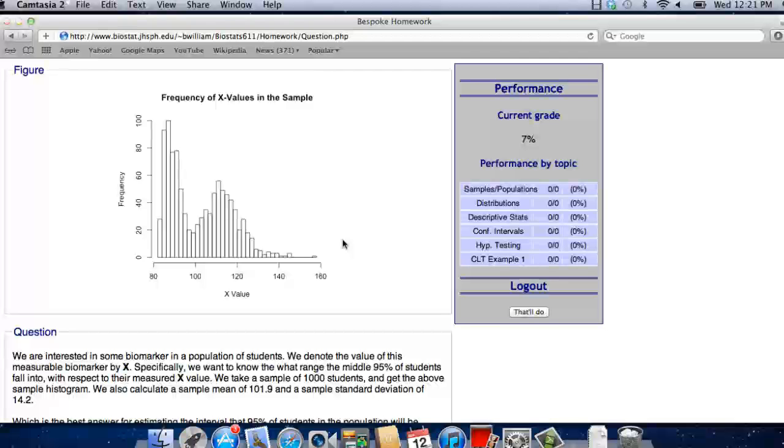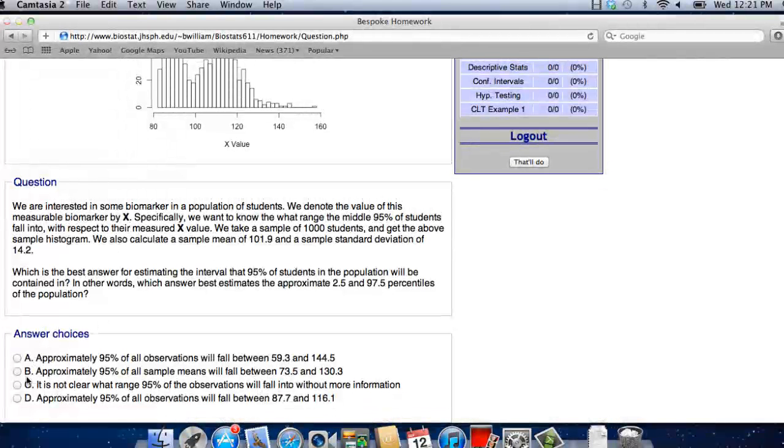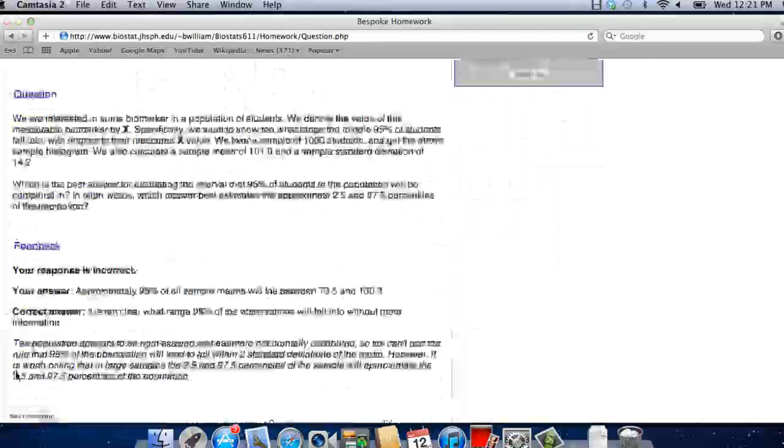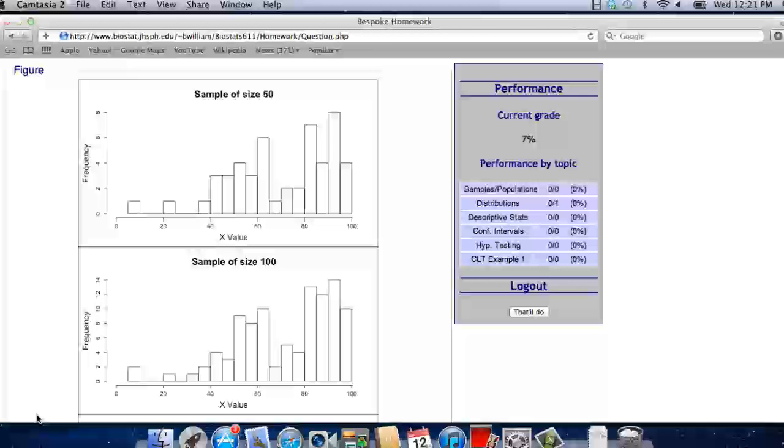So you will get a question. Some of them will have figures, and you go down, you can read the question, and then I'm just going to randomly pick one, but you can choose an answer down here. Once you've chosen an answer, you'll get some feedback. If you got the answer incorrect, you'll find out that you got it incorrect. It will also repeat what your answer was, so you can try to understand why you got it wrong, and then give the correct answer and an explanation for why the answer is correct. And whenever you're done with that question, you can move on to the next question.